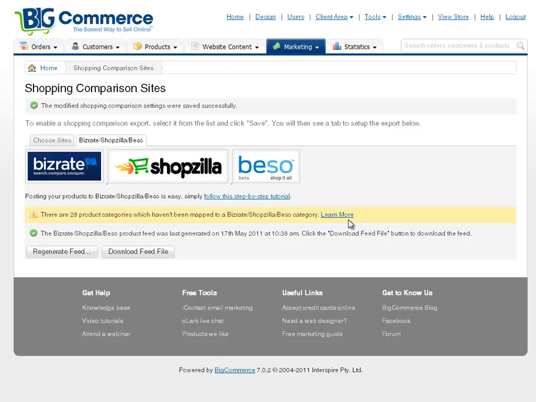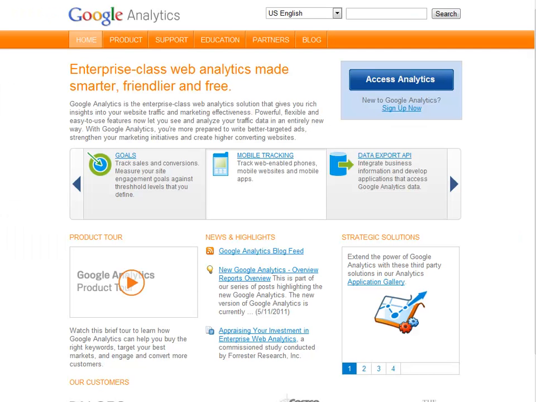Okay, now we're going to take a look at something that I'm sure we're all familiar with, which is Google Analytics. And Google Analytics is very important for doing any kind of analysis on your website. Here's the Google Analytics platform. To find it, just Google search Google Analytics. If you don't have an account, you can set one up right here.